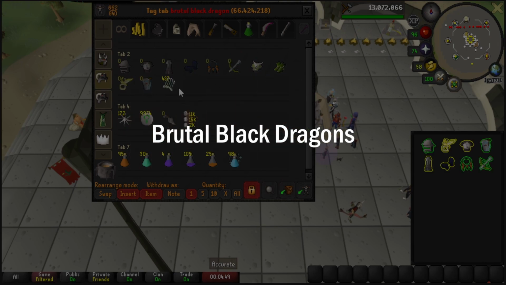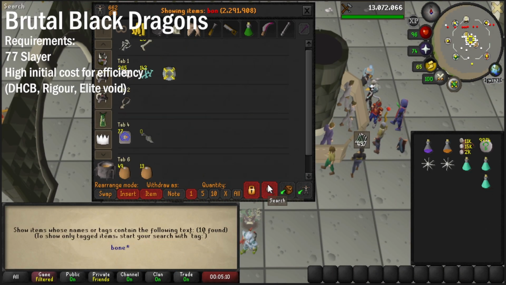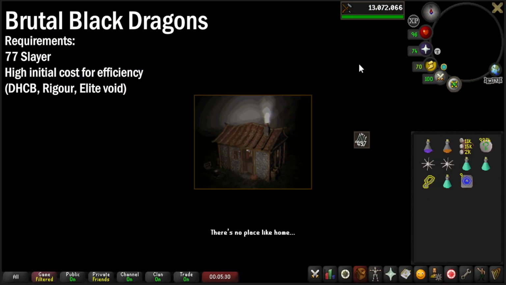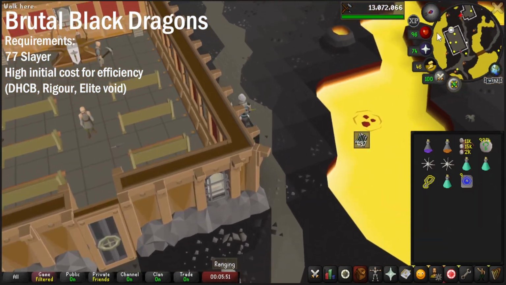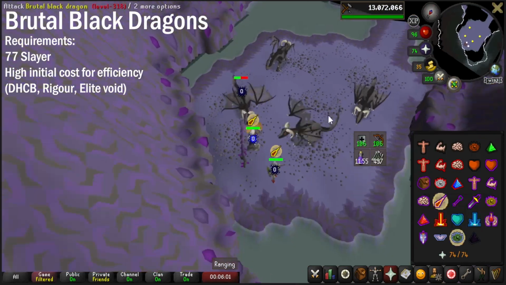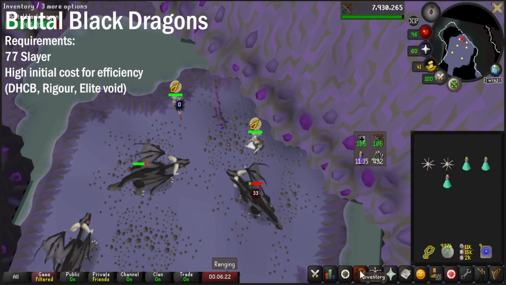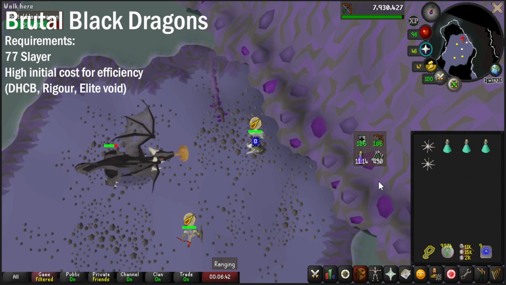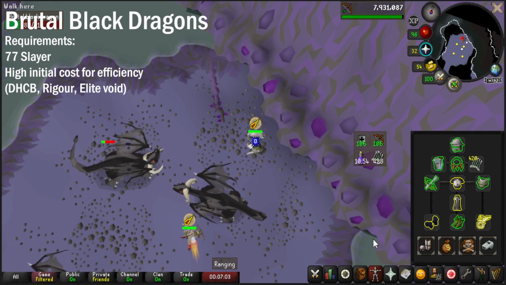The next method is Brutal Black Dragons. It does take a bit of initial cash to do this efficiently, but down the road the profits will pay for itself. I use a bone crusher necklace to auto bury the bones instead of picking them up. Dragon bones aren't worth nearly as much as black dragon hides, which these dragons drop in quantity of 2. This allows me more kills a trip and more inventory space for the black dragon hides, and you can also loot the rune and dragon drops while bringing more supplies for a longer trip.